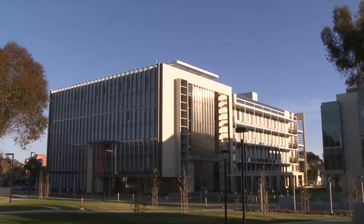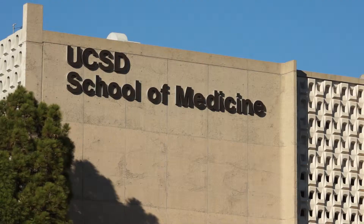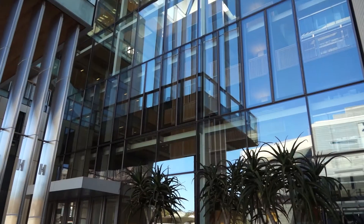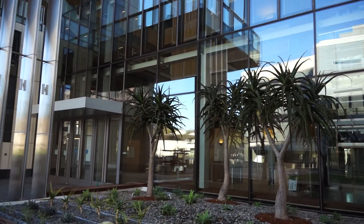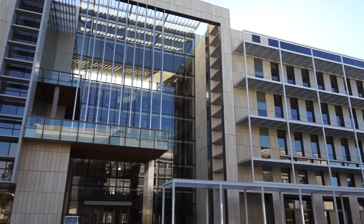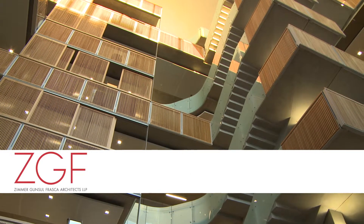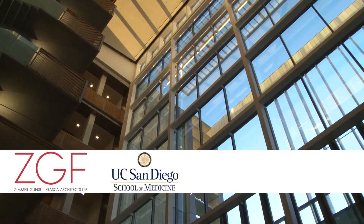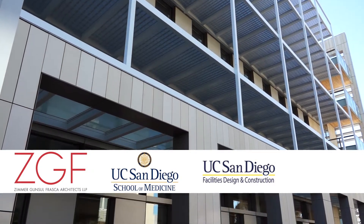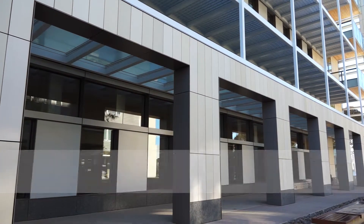The Biomedical Research Facility on the School of Medicine campus at UC San Diego is constructed to serve future generations and be a hallmark of the School of Medicine's commitment to sustainability. This 196,000 square foot building was designed by ZGF Architects, working closely with the School of Medicine Administration and UC San Diego Facilities Design and Construction, with McCarthy Building Companies Incorporated serving as general contractor.